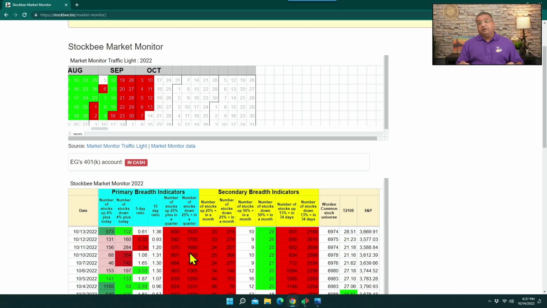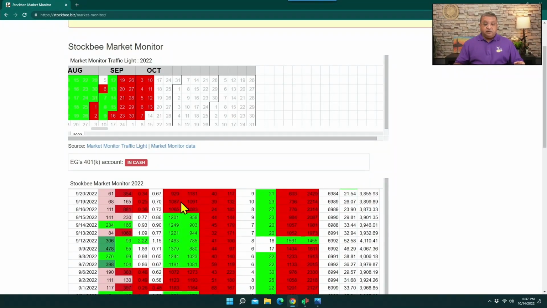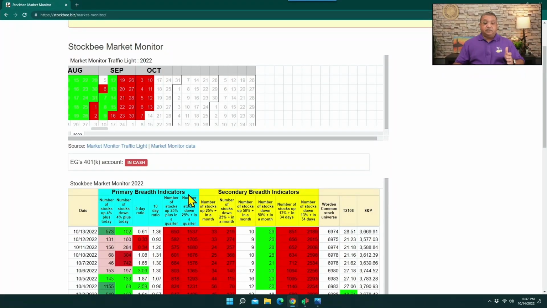Whenever you are using market breadth, always remember that market breadth as a signal works very well at bearish bottoms. It doesn't work to find a top. If you use that to find a top, you are going to be prematurely getting out of your 401k. So that is not the signal. The signal is always when this becomes extreme, below 200, to enter. The exit signal is when it turns red. So this is how the primary indicator is used.